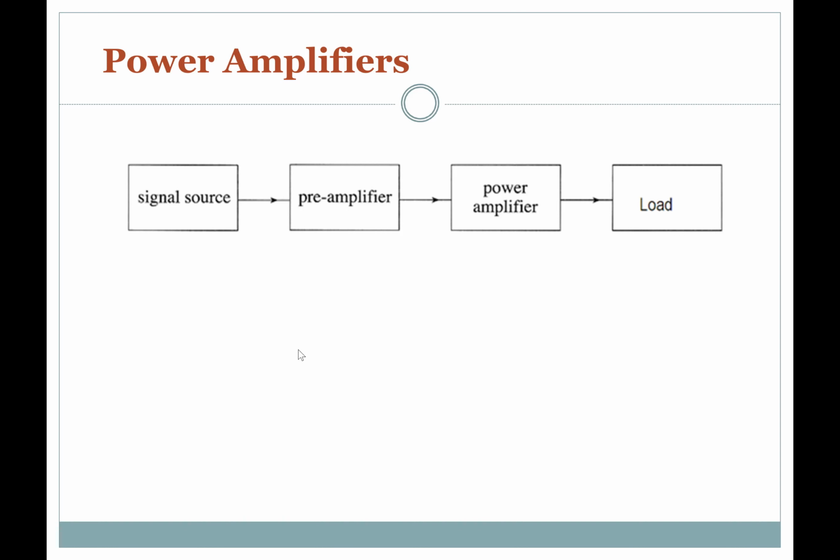So normally you would have your signal source, which is this one. This could be any electronic device that accepts the signal as a signal source. By the way, this block here is just a simple amplifier system, where you have the signal source, you have the preamplifier, then you have the power amplifier, and then you have the load.